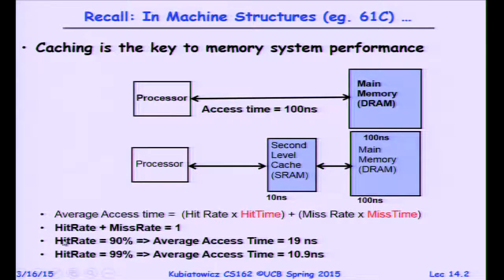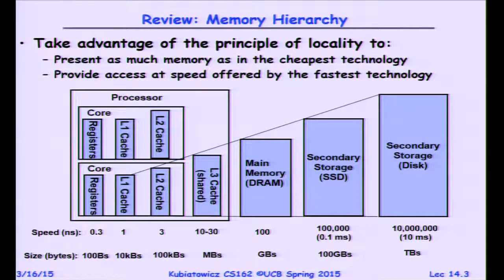And the other thing to remember is that hit rate plus miss rate is 1. If you're in some universe where that's not true, your numbers are confused. In this scenario, and I'll show you another one when we get into paging later, with the second level cache being 10 nanoseconds and the main memory being 100, if your hit rate is 90%, your average access time ends up being 19 nanoseconds. If it's 99%, it's 10.9 nanoseconds. So you can see that as your hit rate goes up, your time gets closer and closer to that of the cache. Everybody with me on that? This is pure 61C. Now I'll do this computation for you later with paging, which is even more extreme.